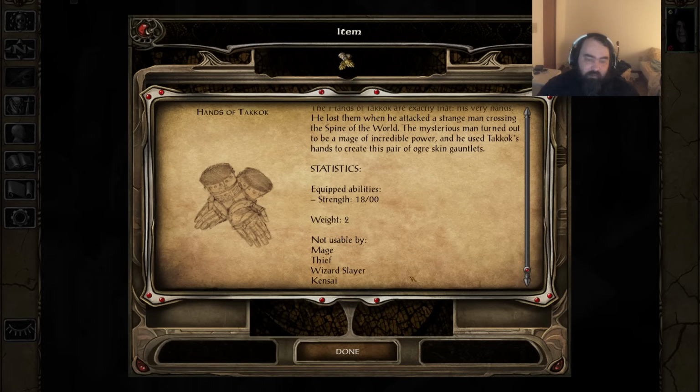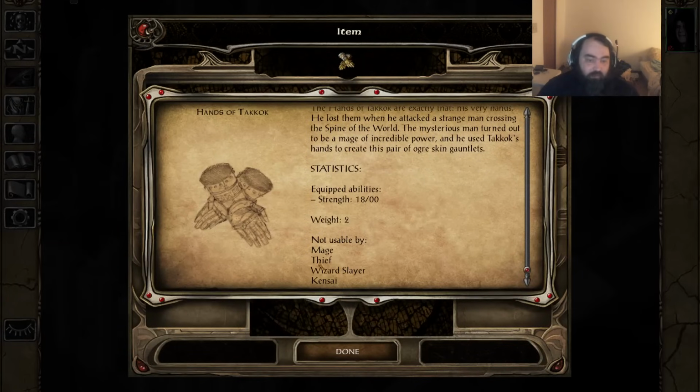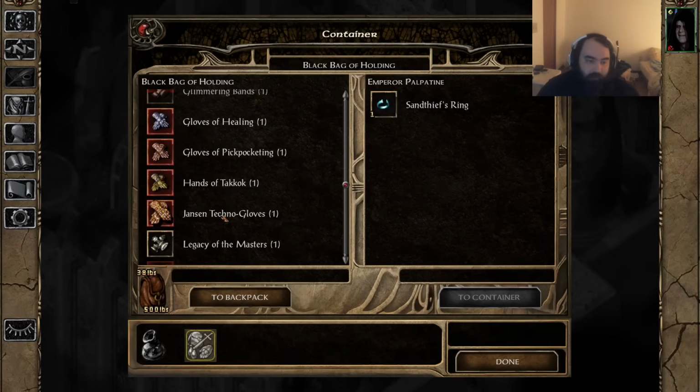Hands of Takic, this will set your strength to 18/00, which is a nice boost for pretty much every companion in the game. Going from 18 to 18/00 strength is a big damage boost, and a couple Thaco boost, very, very noticeable. However, this does get made into Crom Faeyr, so that is something to keep in mind. If you plan on making Crom Faeyr and currently somebody in your party is using this, keep that in mind, they're going to lose that.